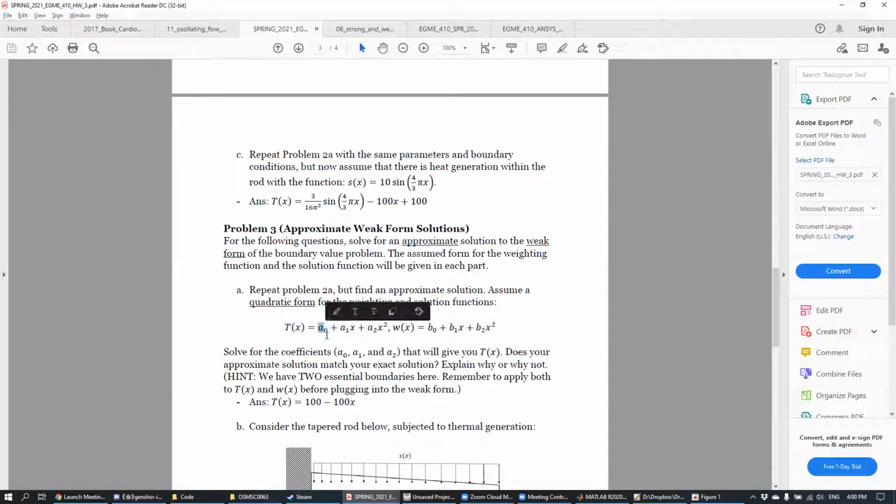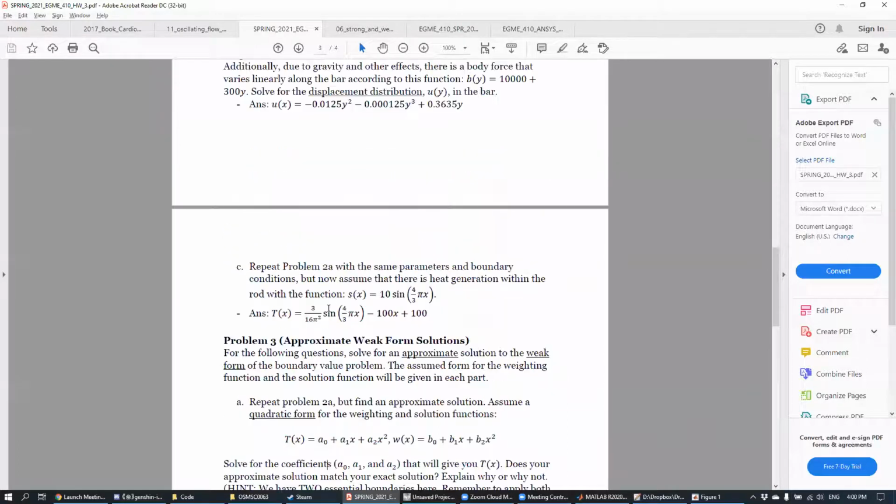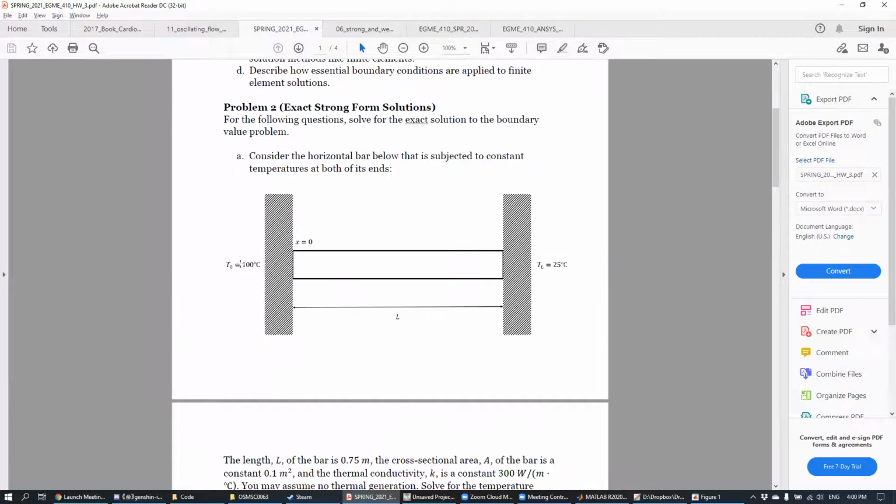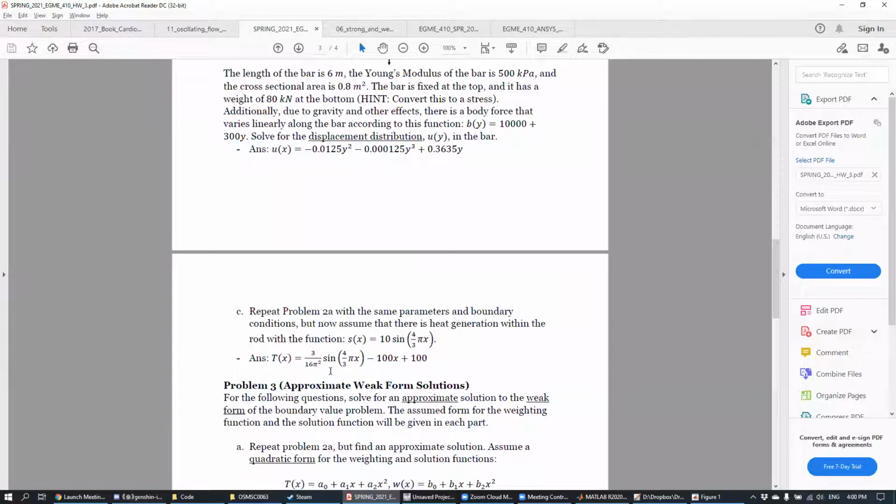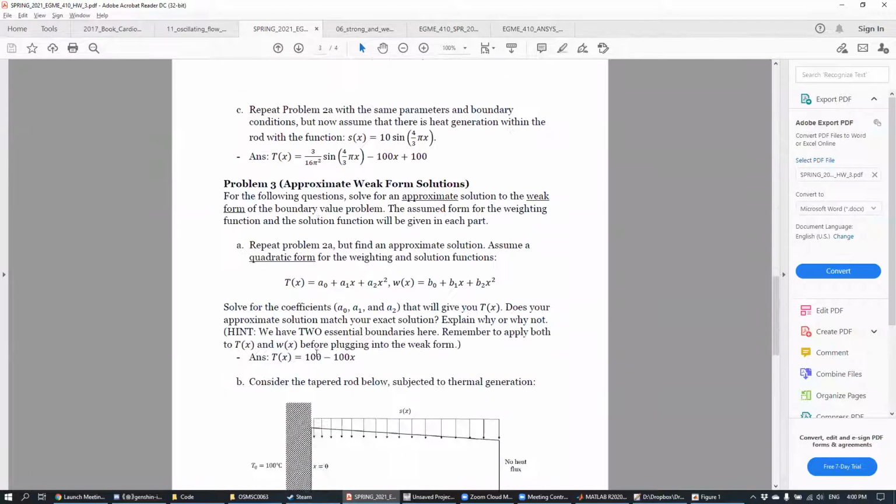And so for T, you need to set T of 0 equal to not 0, but you're going to set T of 0 equal to 100, and you said T of L is equal to 25. And so that's going to allow you to solve for 2 of these constants. It's going to allow you to solve for A0. A0 for sure you'll be able to get, but A1 and A2 you're not going to be able to solve for outright, but you'll be able to solve for one in terms of the other one. And then by the time you plug it into the weak form, your T of X and W of X are only going to have one more unknown that you don't know yet. I see.